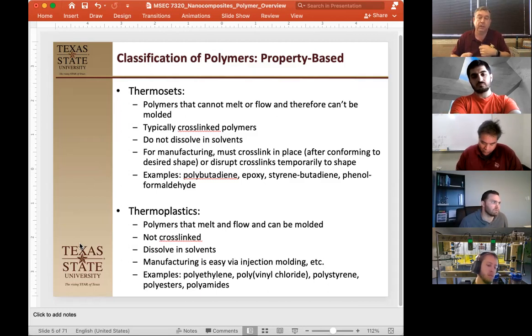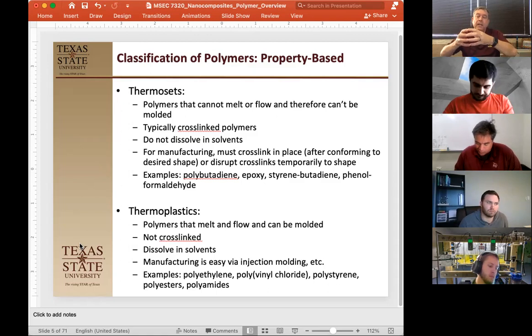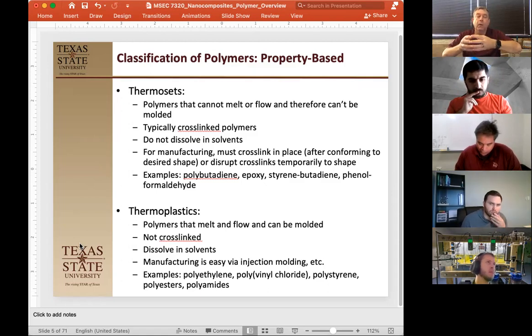In contrast, thermoplastics are actually reusable because they melt and flow, and then they can be molded and remolded. And the point there is that they will flow when they are heated, and then once they're cooled down to their use temperature or room temperature, they no longer flow. So they seem to have a solid form, even though they're not cross-linked and they're not fixed in that state. The intermolecular forces are holding them in position at that use temperature such that they don't flow or melt.